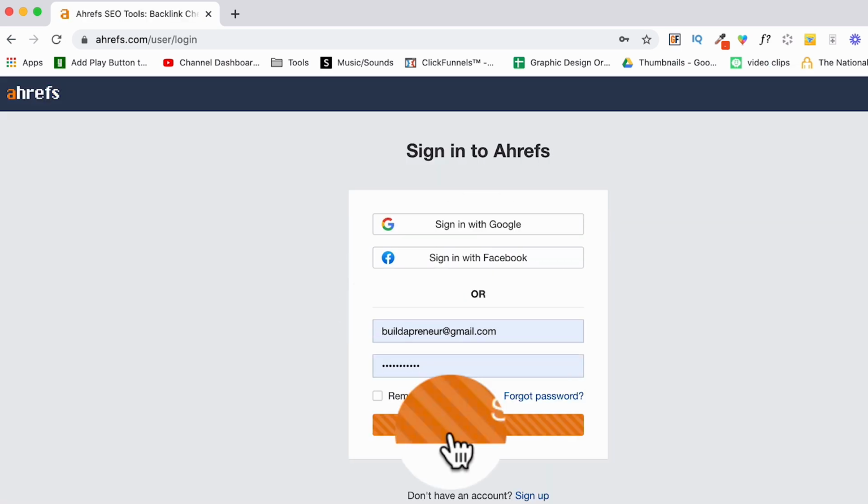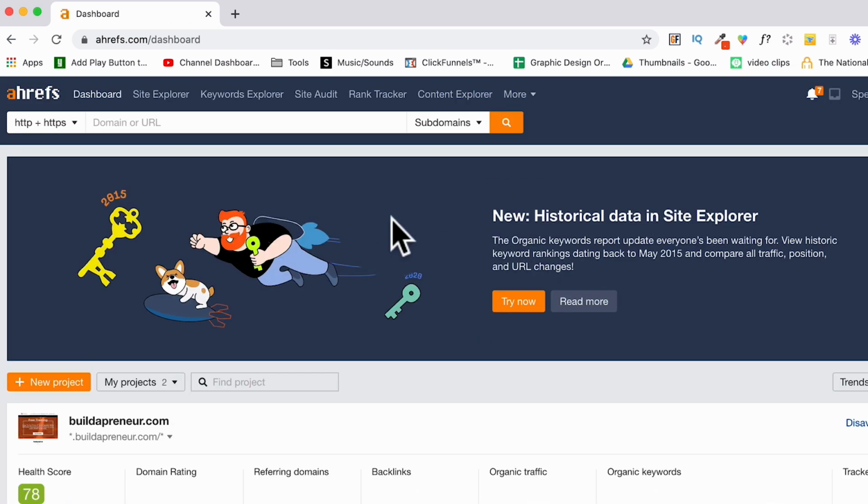So we'll sign in here. And what Ahrefs does is it's basically the biggest database on the internet I've ever seen. It has tons of records of what's on the internet, what people are succeeding with, what content ideas might be easier for you to rank for, what content ideas a lot of people are searching for.